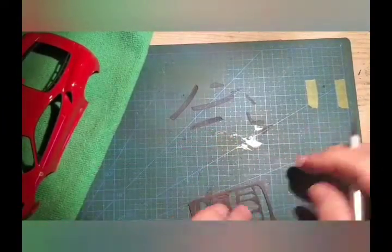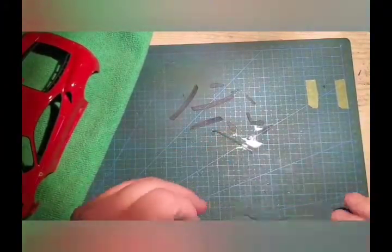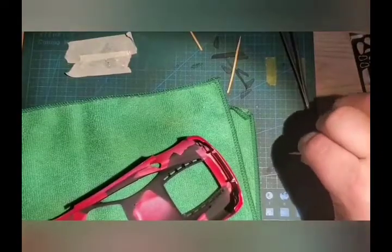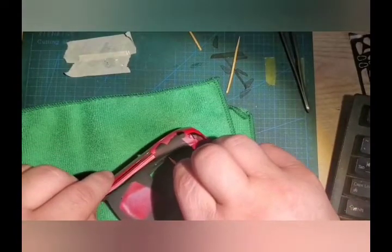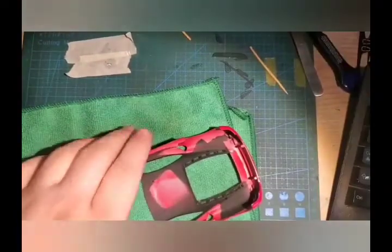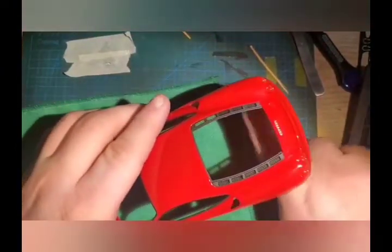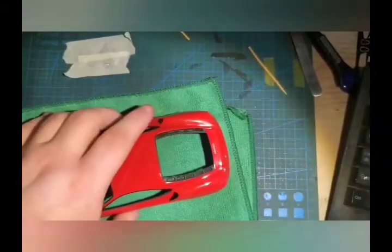Now, photo etch is a lot of work, which is why I'm going to be honest with you. The vast, vast majority of this was all done off camera. Now, that includes me not only bending and contouring the parts to the right shape, but also gluing them in. Here, I'm just basically setting them in place, just so you kind of know how it's done.